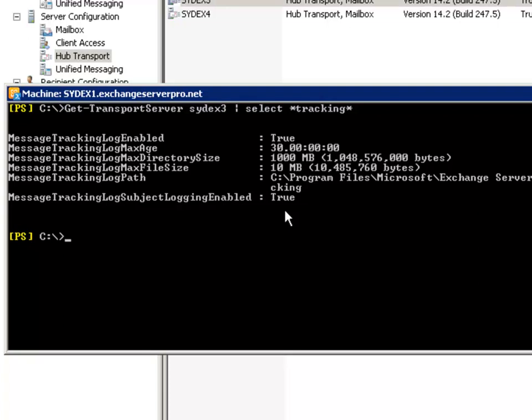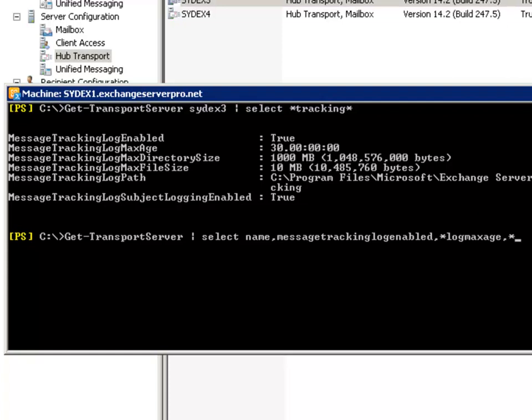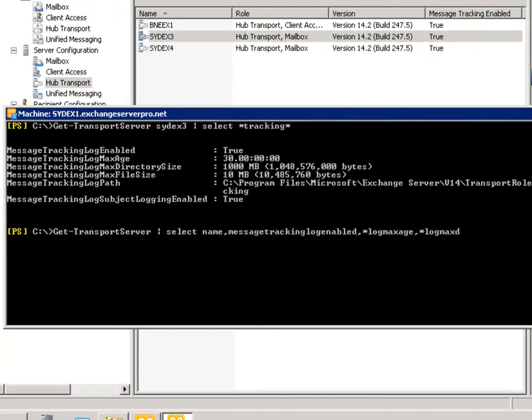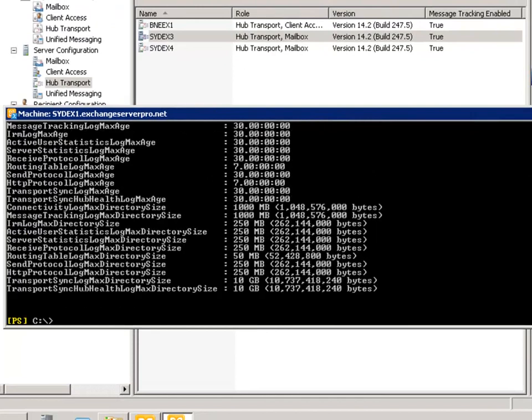So let me make sure that all of my transport servers have message tracking log enabled, and I'll look at their log max age and log max directory size, and we'll make sure they're all consistent.